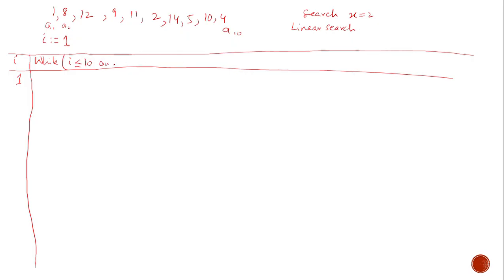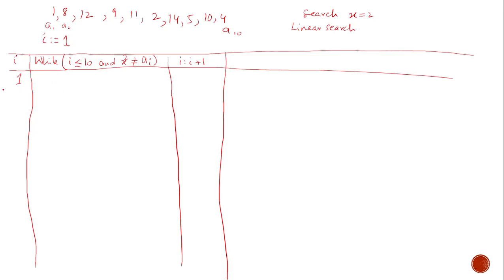And the other condition which we are checking here is that the required number x, which is 2 here, is not equal to the current integer where we are standing, so the integer available at the ith location. These two conditions need to be checked, and if both are true, then we move forward to the next location. So this is the total working of the while loop.